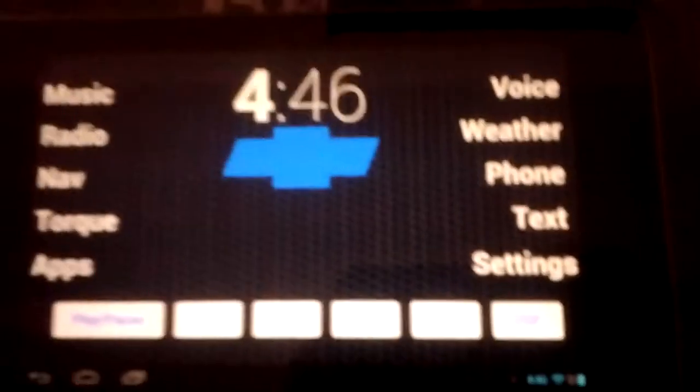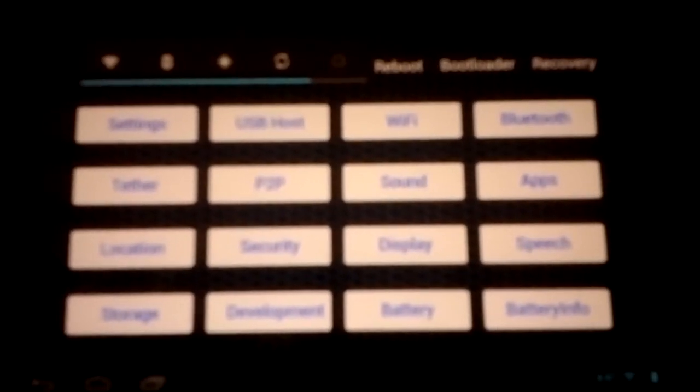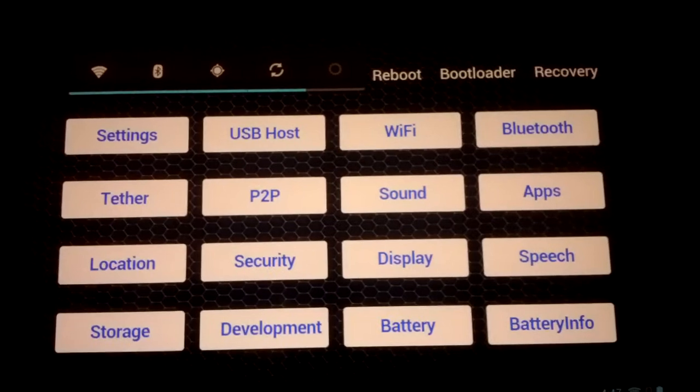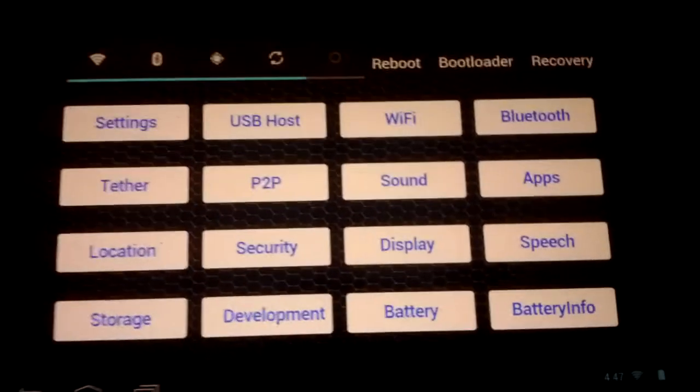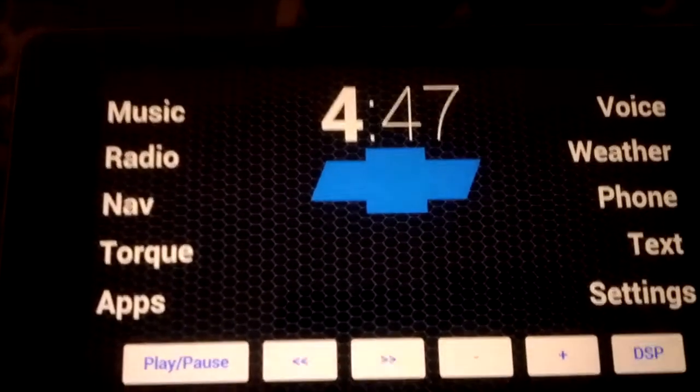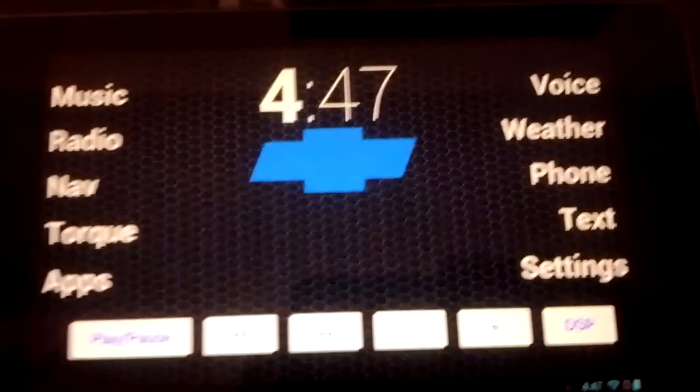So, you got your settings, which is kind of neat. It's a lot quicker than going through your settings if you know exactly what you're looking for. And this is the exact layout of Timmer. I didn't change this besides the wallpaper because it just seemed to work really good. The only other one was, yeah, that was it.